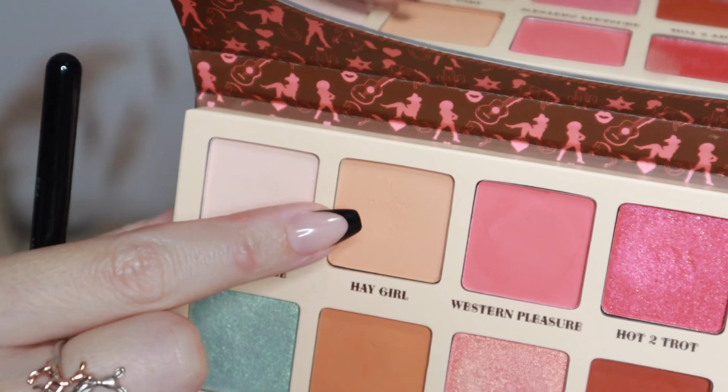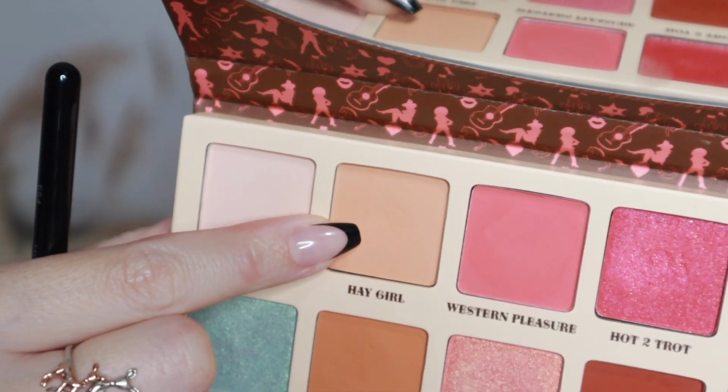Okay, I'm going to take the shade Hey Girl again, using that same Sigma brush. And then I'm just going to run that all along my lower lash line.